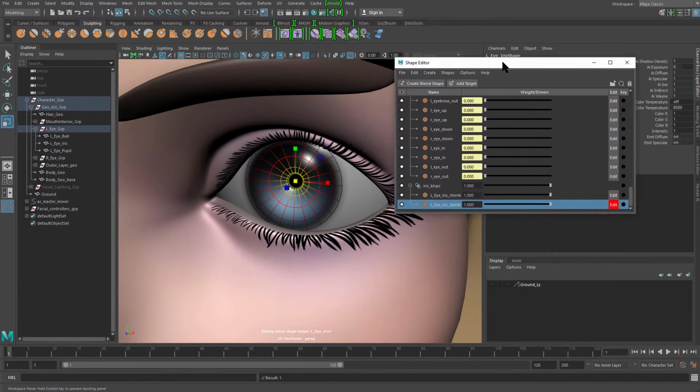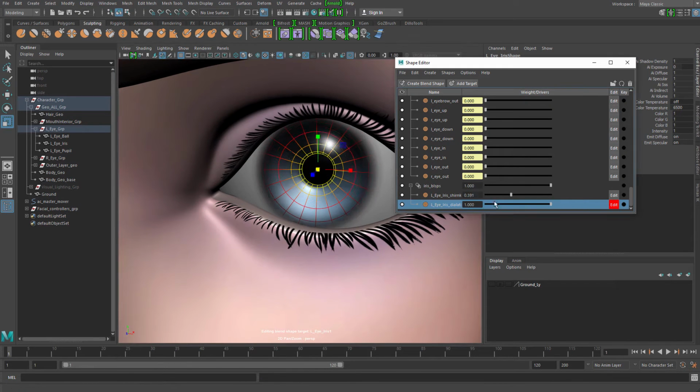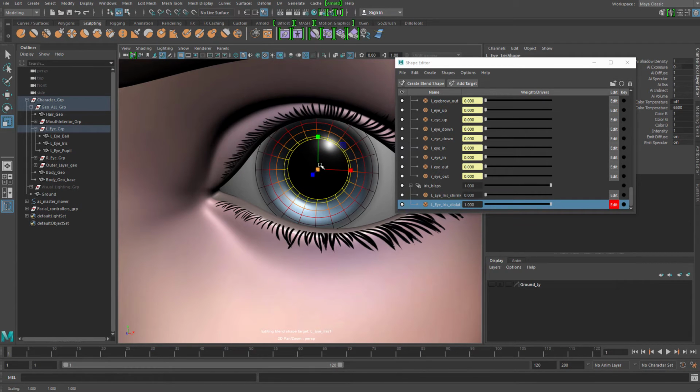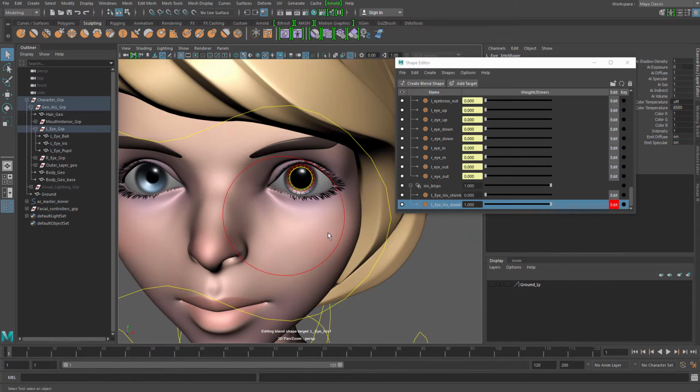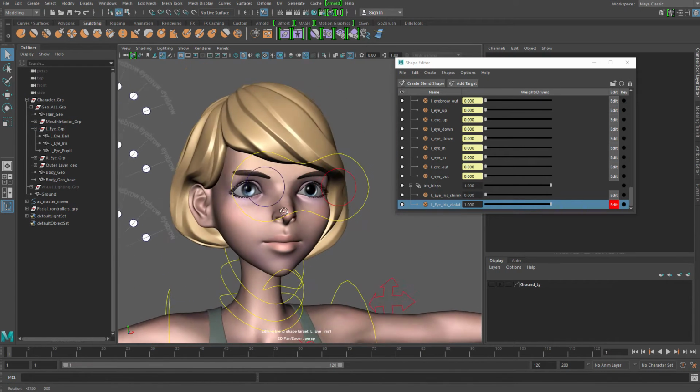The dilation one apparently is gonna go out, so let me scale it. I don't want to destroy what's happening on the outside, so the range of my soft selection is smaller here. Now I have those two blend shapes.